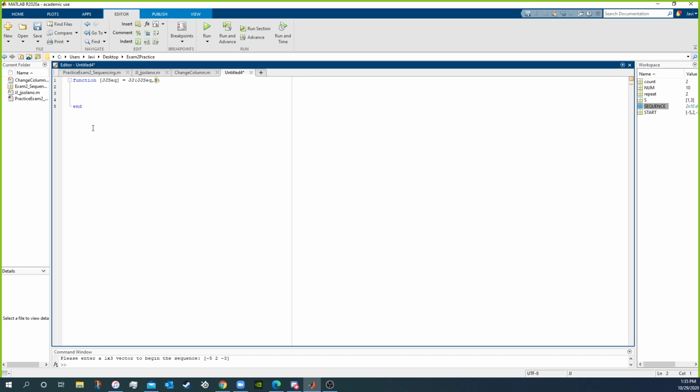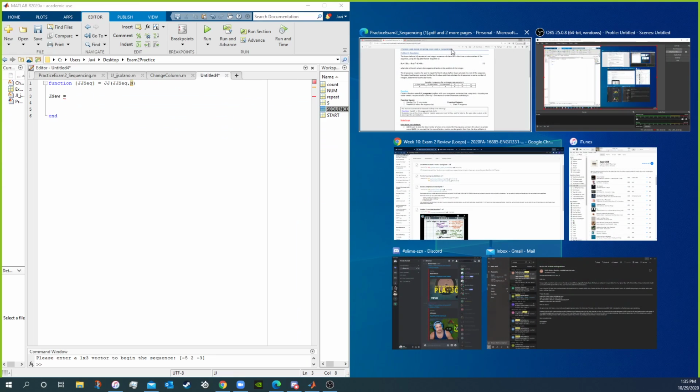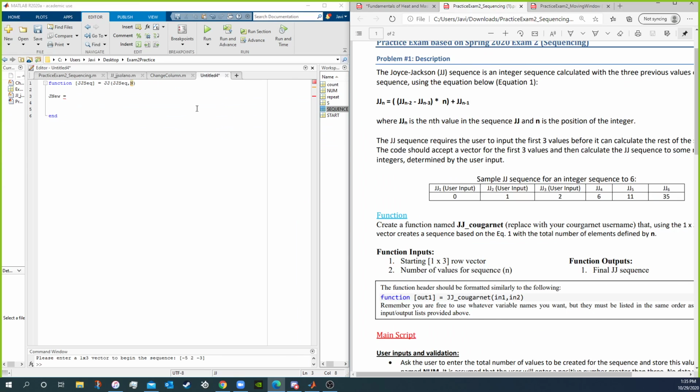So we know the first three values in JJ sequence are 1 by 3, right? Now let's talk about how we're going to get J sub 4. We'll just think about it as J sub 4 right now. So let's say J new. So this is J sub 4. Let's go ahead and call it. So what do we need to do? I'm going to go ahead and throw the prompt next to this. You guys can still see this fine, right?